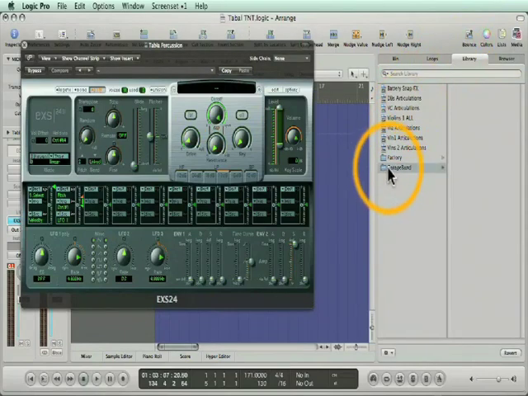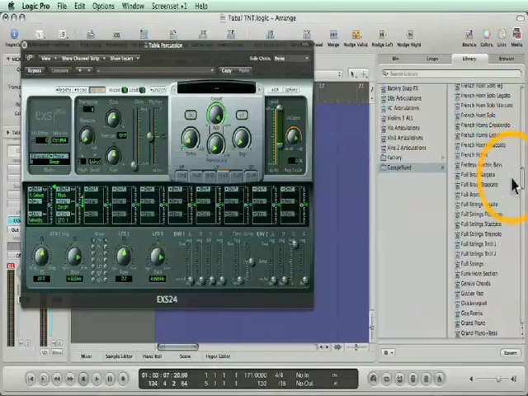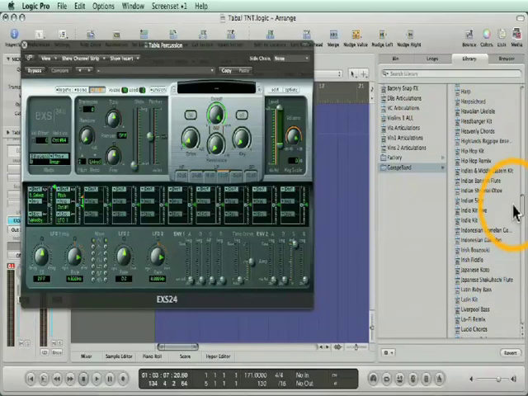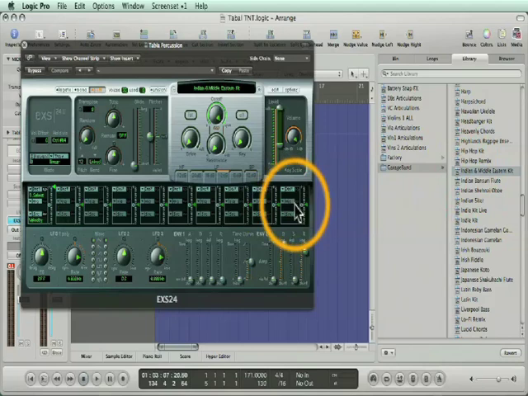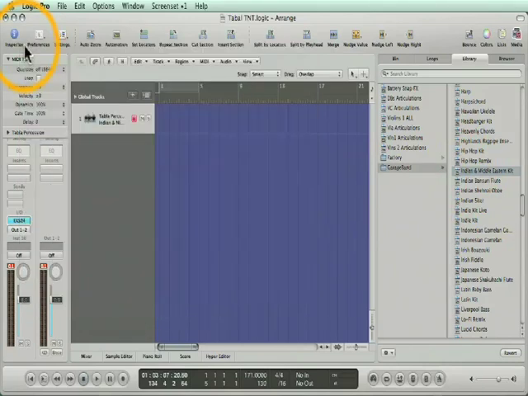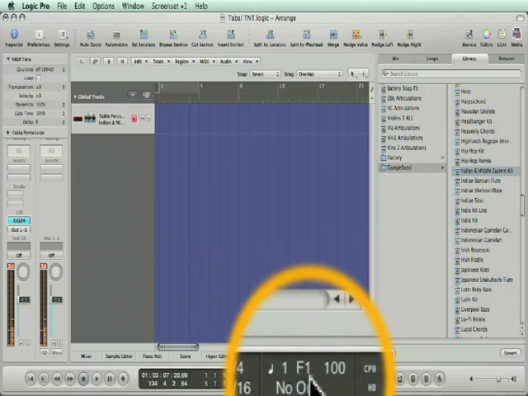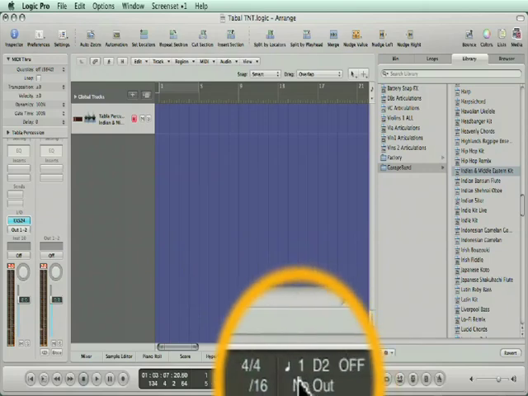So let's try it. Now, I remember in my EXS24 settings under GarageBand, I have some kind of Middle Eastern percussion kit. I think it's called Indian. There it is, Indian and Middle Eastern kit. So there's got to be a tabla in here somewhere. Let's see if we can find it. Hey, I found a tabla. And it's located under keys D2, and let's say down to F1. Cool, we know where the tabla is.